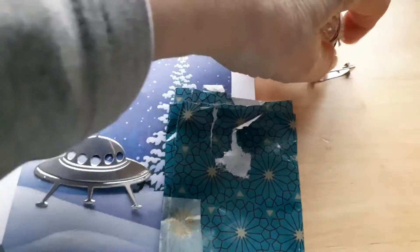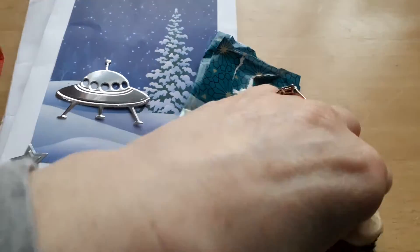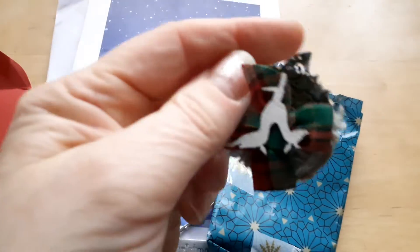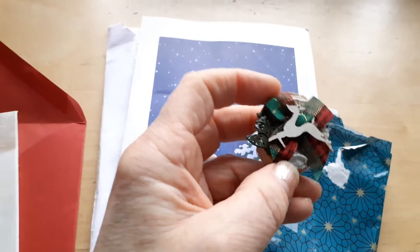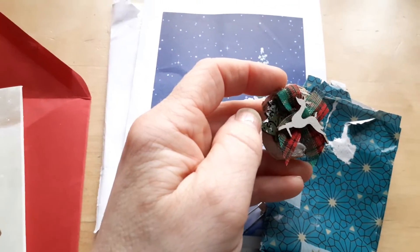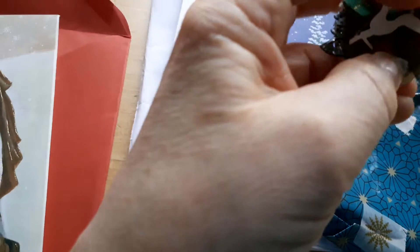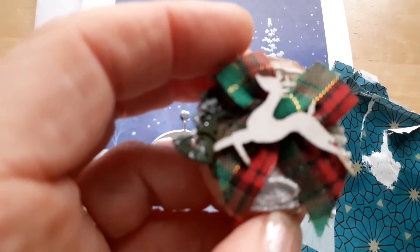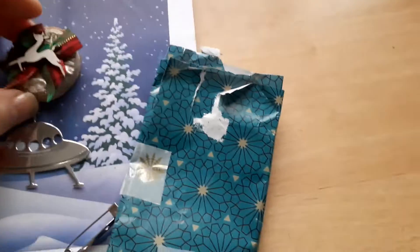Also in this envelope was this little packet, which unfortunately has come apart, but that's no problem because I can glue it back. So it is a brooch — a lovely Christmas brooch which Pip has made. It's on a piece of wood, and you can see a Scottish deer here, a tree hiding in the background, and then some textured mesh which has been silvered. So that's really pretty. I shall be mending that, Pip, and wearing it on Christmas Day — thank you very much for that.